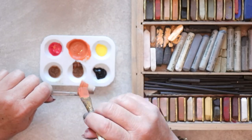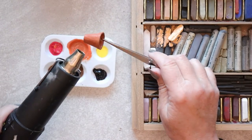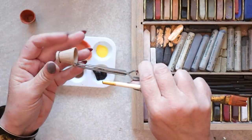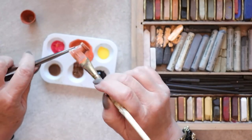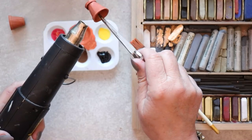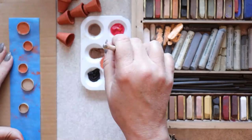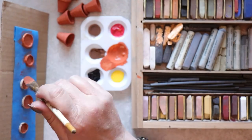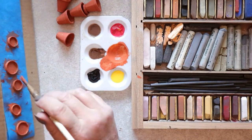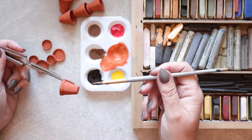I'm using cheap acrylic craft paints to simulate the look of terracotta. I've blended some red and yellow for orange and then toned that down with a little bit of brown. And just coating the exteriors and interiors of all of the little terracotta pots. Using a heat gun between layers to make sure that everything dries. And here I'm painting the saucers after having temporarily affixed them to some painter's tape.